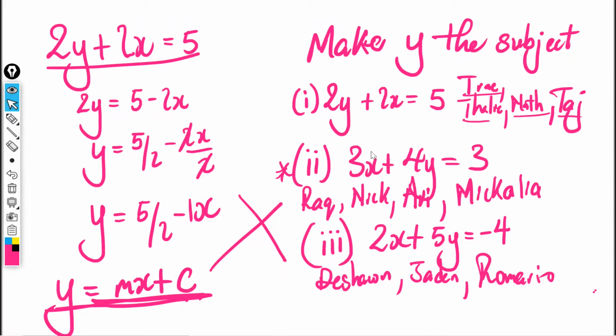So I'm just trying to show you, if you see something like this, and then they ask you what's the gradient, don't worry, just make y the subject, and then whatever is in front of the x is the gradient. You know, don't let this frighten you. I don't think it should frighten anybody related to coordinate geometry. You just need to make y the subject. So anytime you see something like this, guys, with a coordinate geometry question, where they have a graph and stuff, and they're asking you for the gradient, just put it in that form. Make y the subject of the formula. You feel me?